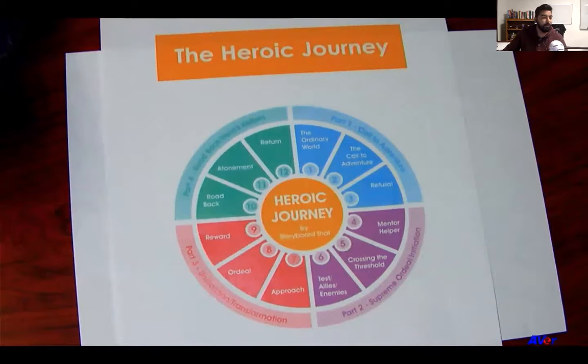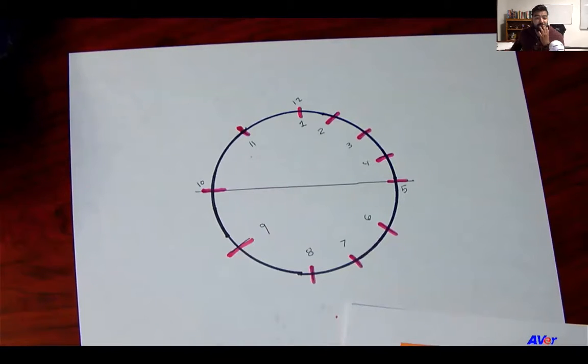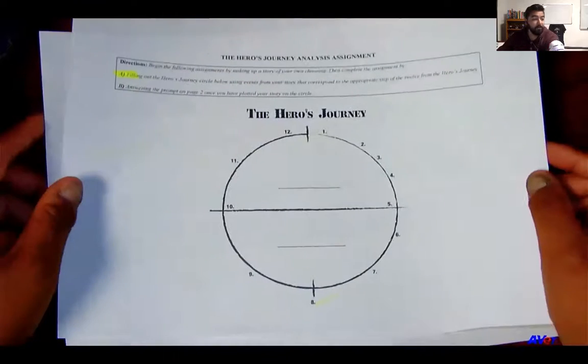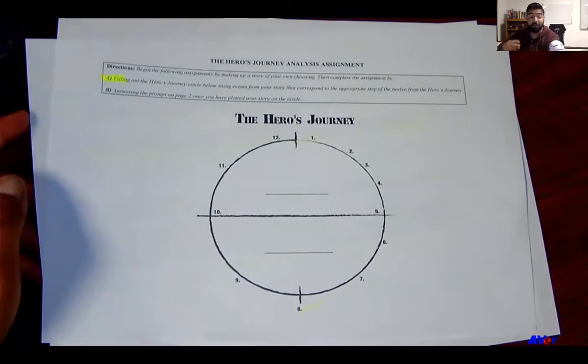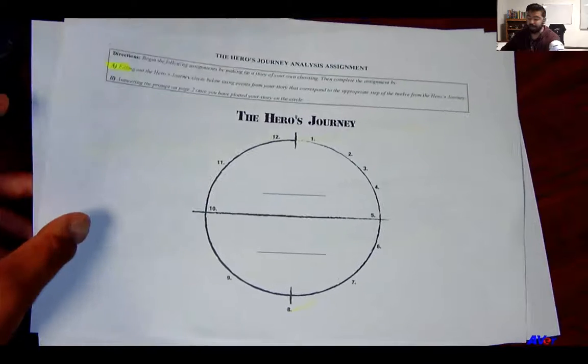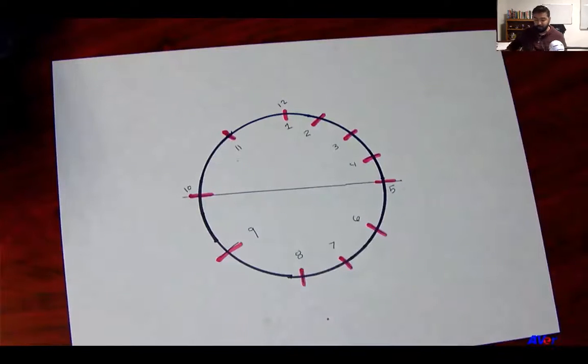But I'm going to come up with a story, and I'm going to plot the events of that story on this wheel. Okay, and you're going to copy them down so that you can see. We are doing exactly what you're going to have to do on the assignment later. Right, so you're copying me as a form of note-taking. You're going to create your own later and do the same process. Right, create another circle, all that stuff.